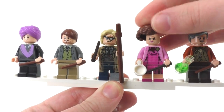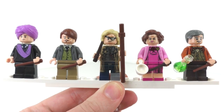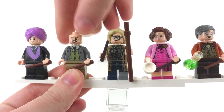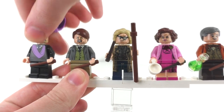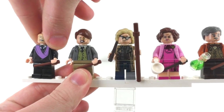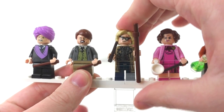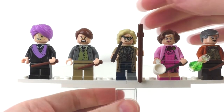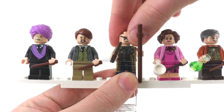We also get two-sided facial expressions for some of these characters. You can see for Umbridge, we get this really, really unhappy facial expression for her character. We also get some other facial expressions for Remus Lupin, with his werewolf eyes going on. We have another facial expression for Quirrell, which is, I guess, not something that you want to turn around. That's Voldemort's face underneath the turban. And then I think that we get another facial expression for Slughorn, but I don't really know.